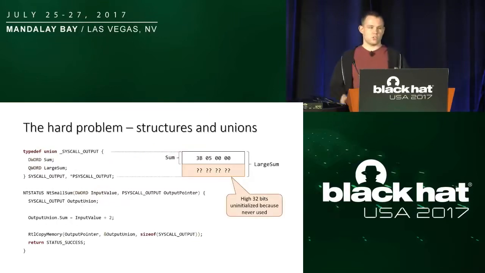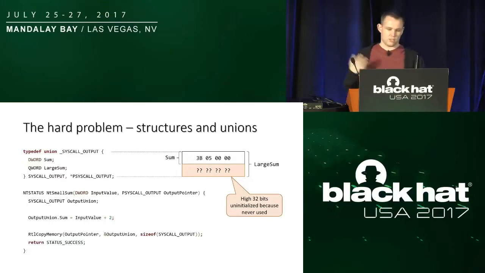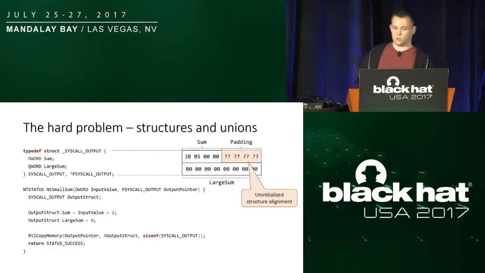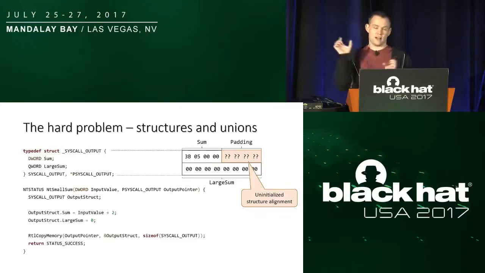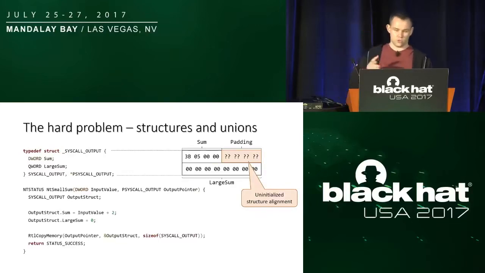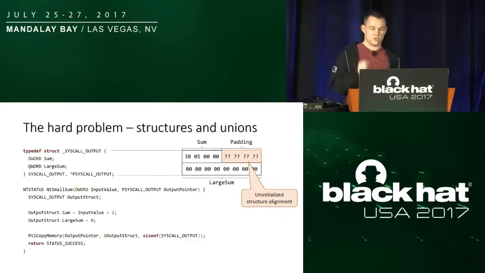Furthermore, we have unions, which can have fields of types with different sizes. Here you can see that we have one DWORD and one QWORD, and only the DWORD is initialized, which leaves the other 4 bytes uninitialized, and they are also leaked back to user mode in the uninitialized state. And furthermore, we have structures which have padding holes inside. We have a DWORD followed by a QWORD. But since the QWORD has to be 8-byte aligned, the compiler inserts a padding hole of 4 bytes, which in this code is also not initialized properly and is output to user mode.